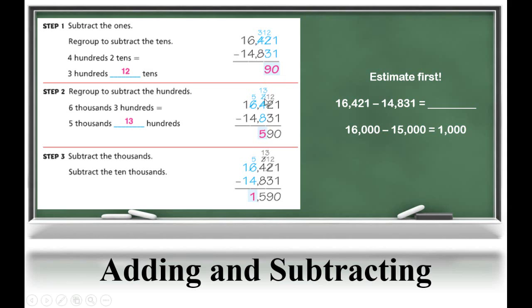Let's go ahead and move to the hundreds. We had 3 hundreds minus 8 hundreds. So we need to go ahead and regroup again. I'm going to take 1,000 and bring it in. So now I have 1,300 instead of those 3 hundreds that I had before. 1,300 minus 8 hundreds is 5 hundreds. 5 thousands minus 4 thousands is 1,000. So our difference is 1,590, which is pretty close to 1,000. So we know that we're reasonable. Another way to check our answer would be to add 1,590 plus 14,831. And our sum should be 16,421.